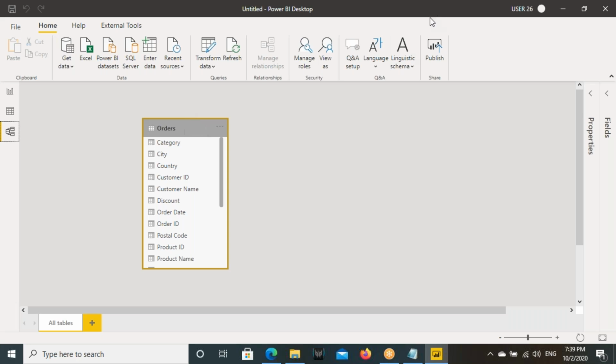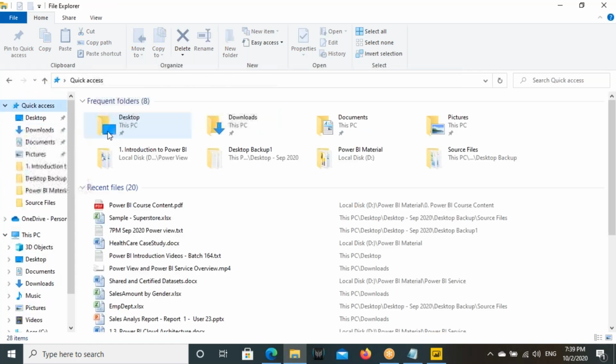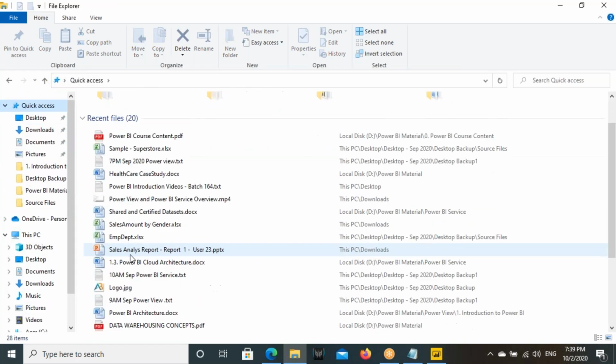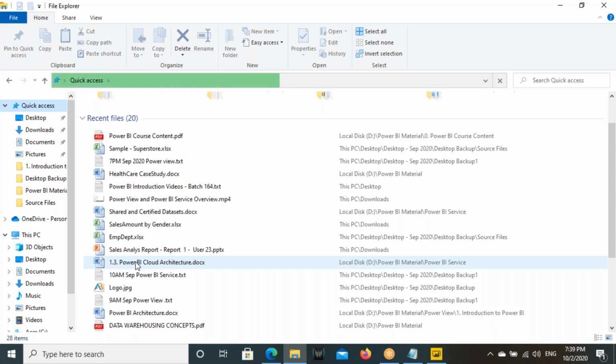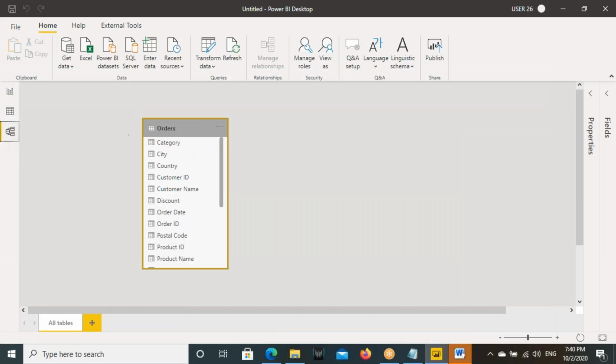What is your question? The question is not clear. So you mean to say you don't want to bring the data into the Power Pivot model? Every time you select any year, you want to bring the data from the source? Yes, sir. I want to show the quantity, sales counts, and all those things dynamically, using filters. I understand, but you don't want to bring all the data into the Power Pivot.